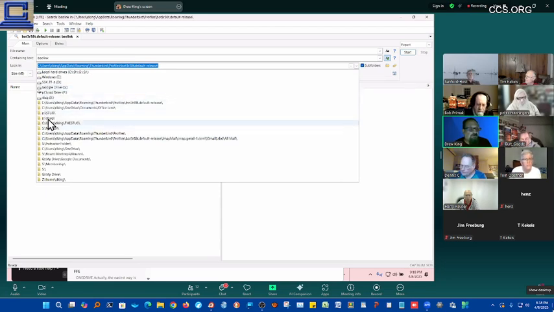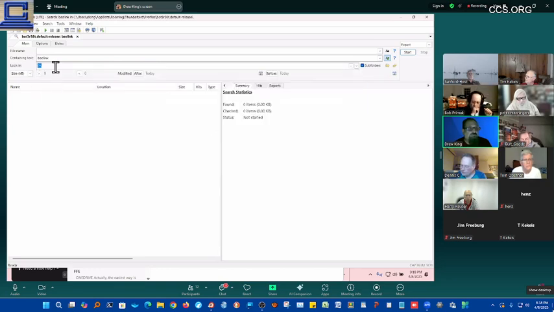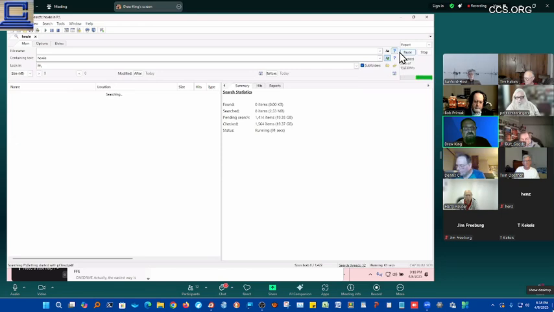So if I go into my pCloud drive, for example, and I'm looking for documents that contain the text Huey, and then tell it to search, it should search my entire hard drive, and eventually it'll find my documents folder, and I'm just hoping that there's a document in there with the name Huey inside.